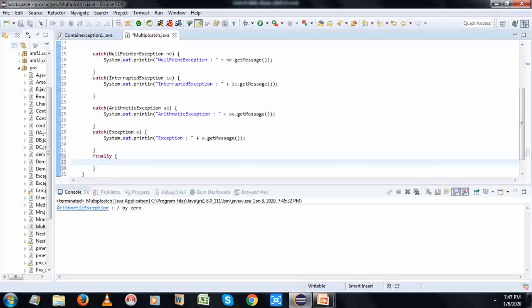And one more variable c, which is not assigned any value. Now c equal to a divided by b.